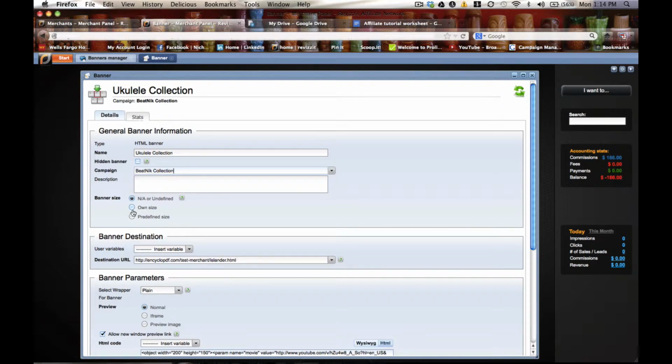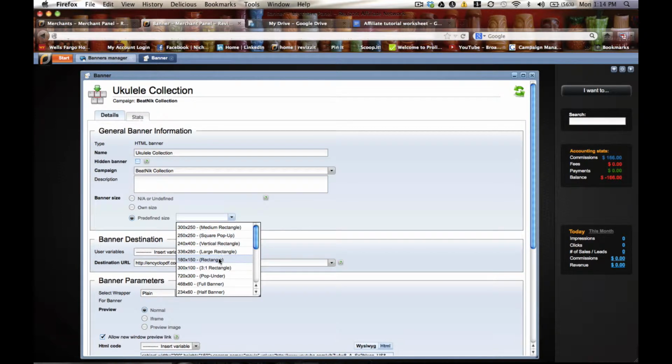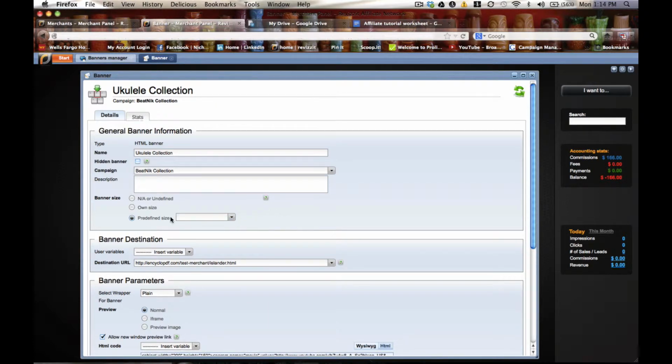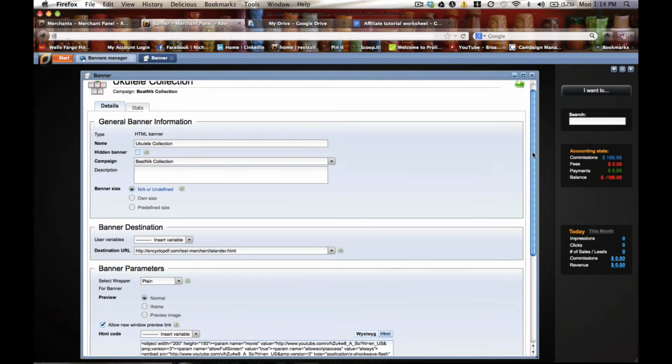Now, what's important about that is if you're trying to create banners that are meant to be advertisements, then you might want to use a predefined size, some of the common sizes, and I think they have a drop down with some of the common sizes right here. They do. So you see you have the full banners, half banners, you have the vertical rectangle, the kinds that go on the side of the web page, for example, all these different size types, leaderboards, skyscraper ads. So you can use one of those predefined sizes, or you can choose your own size and just give it a height and a width right here, or you can leave it undefined. That's entirely up to you depending on what kind of ad you're creating.